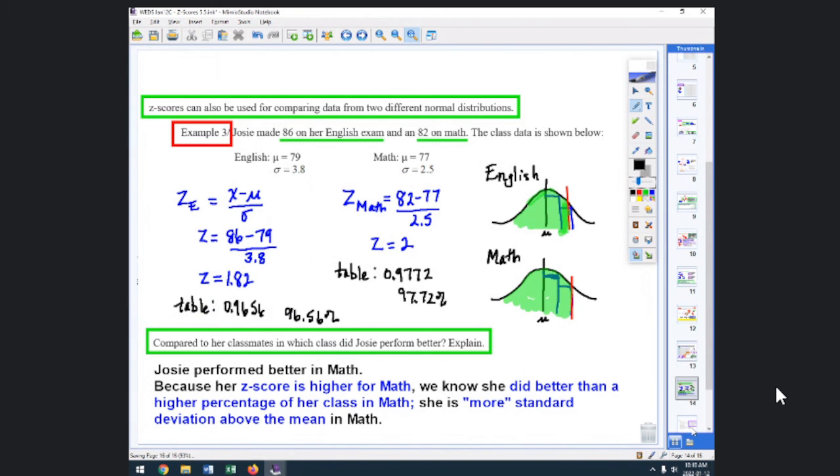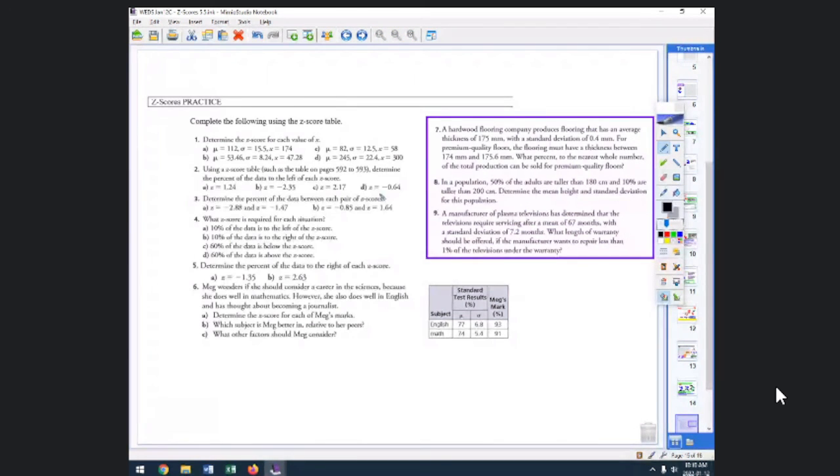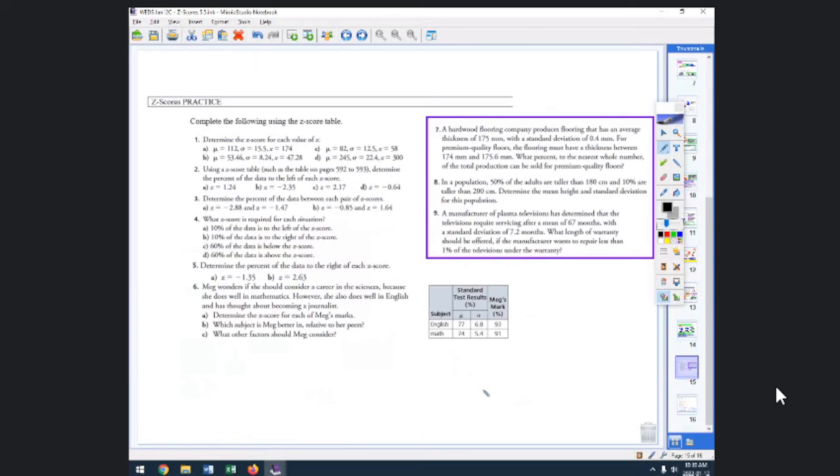Okay, so like I said, I am going to post all of this for you. I did put the practice in Classroom. These questions are out of the textbook. I would recommend you do all of these, especially the early on questions. Those are the ones where you really figure out how you do those calculations. It's great to know what the calculation is so that you're able to apply your knowledge of what the concept's about. And then the solutions are there too. There's 8 questions. Okay, so I'll save these and I'll put them in Classroom for you right now so that you have them.